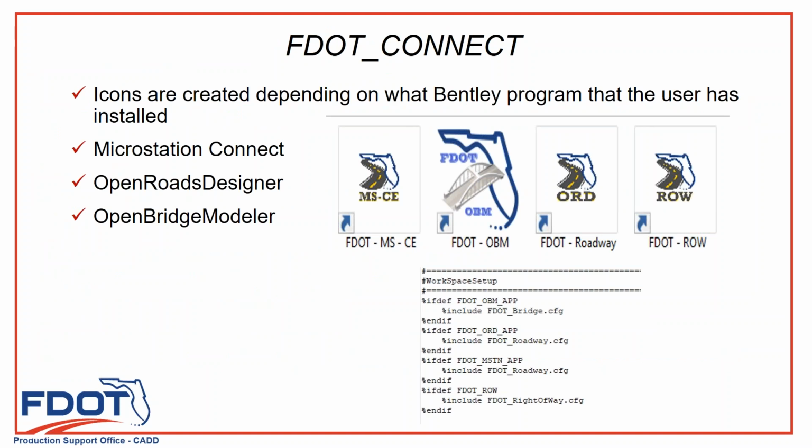And we're launching our workspaces by different icons depending on what Bentley program the user has installed: MicroStation Connect, OpenRoads Designer, OpenBridge Modeler. Through the icons, we call the discipline to load the configuration variables. And in our workspace, or the icons, we put a switch dependent on what configuration file to run, depending on what discipline the user is going to use.